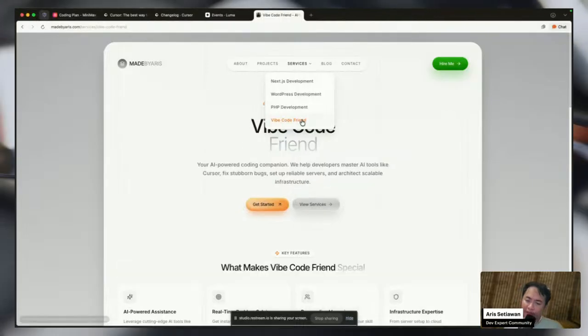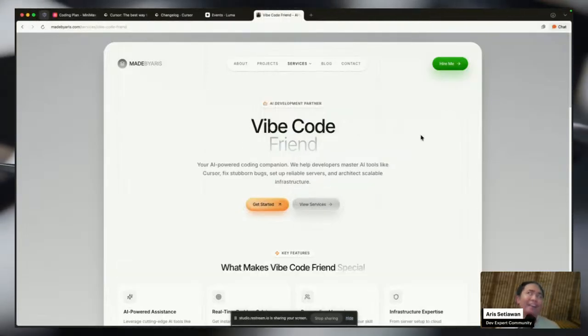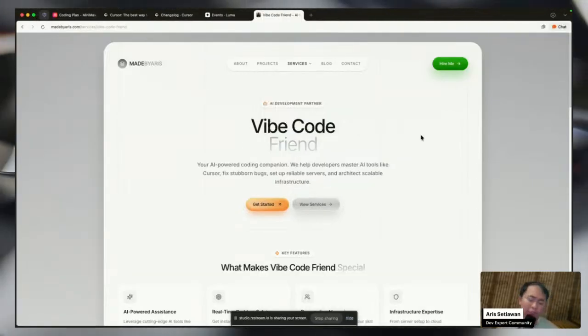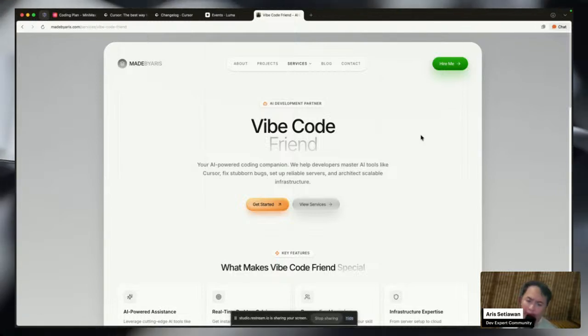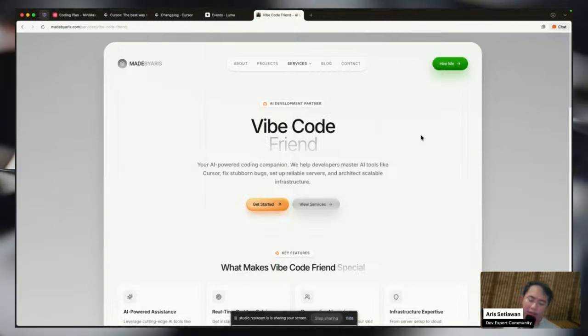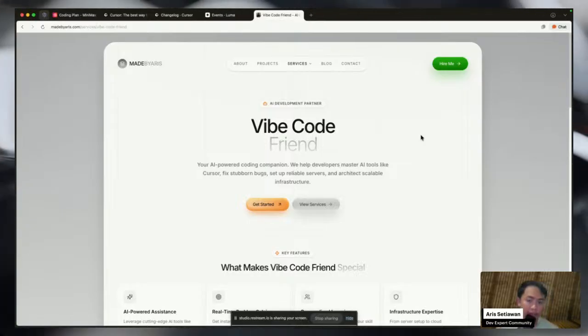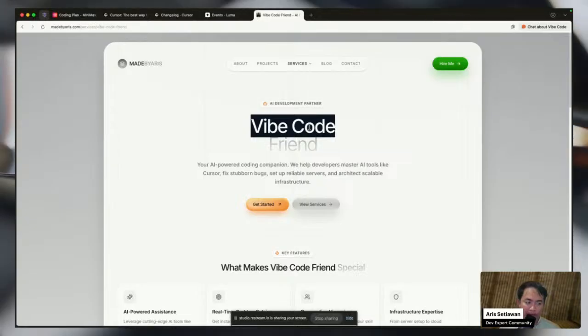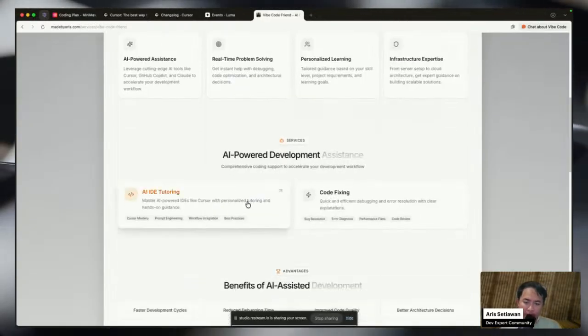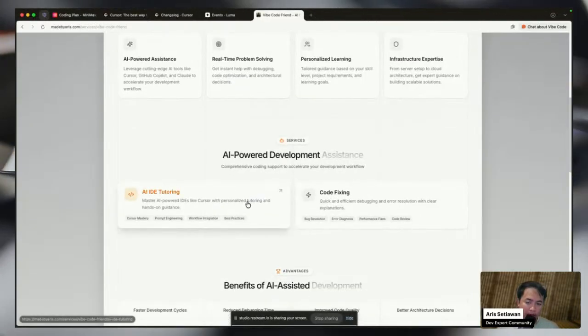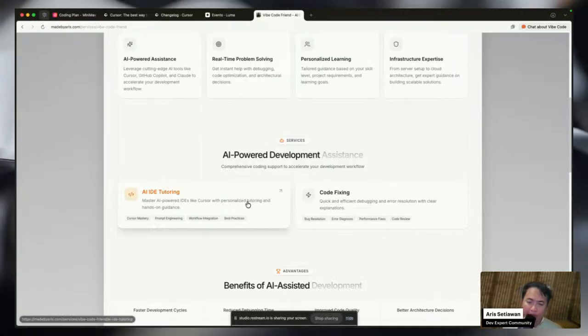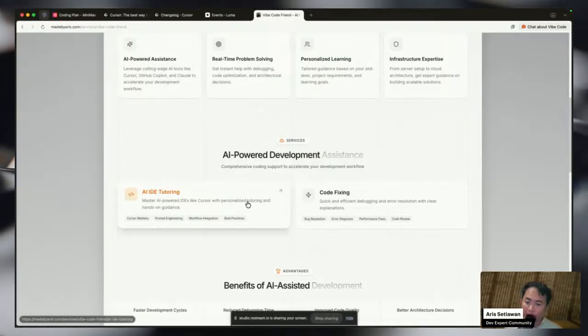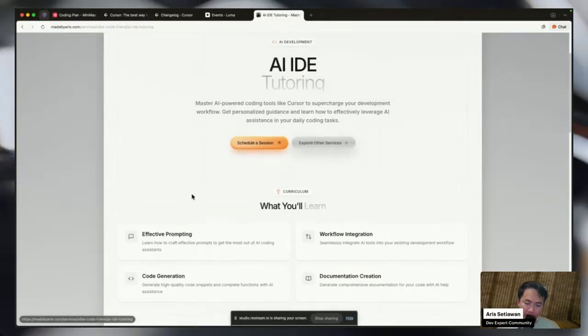I actually wanted to call it Fab Code Fixer, but I have some services that can be Fab Code something else. For example, I can tutor you to learn how to use Cursor.